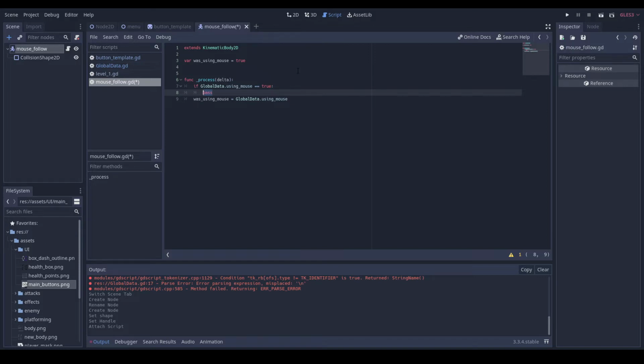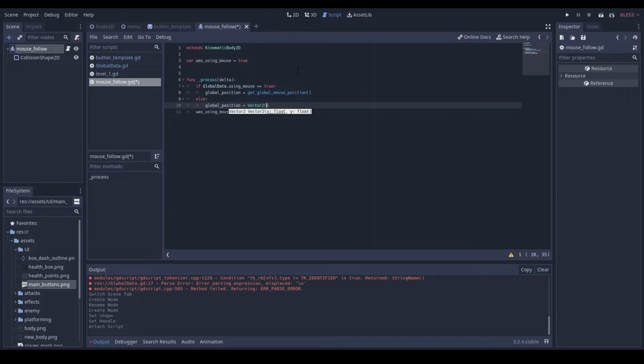So then we'll do global position is equal to get global mouse position, else global position is equal to Vector2 -1000 or -100, -100.